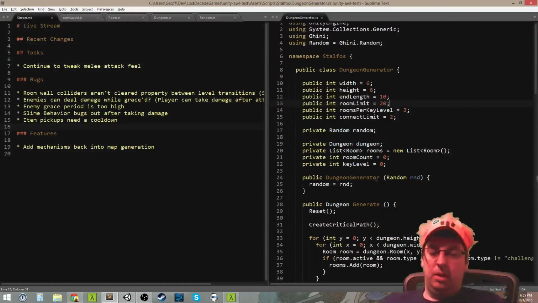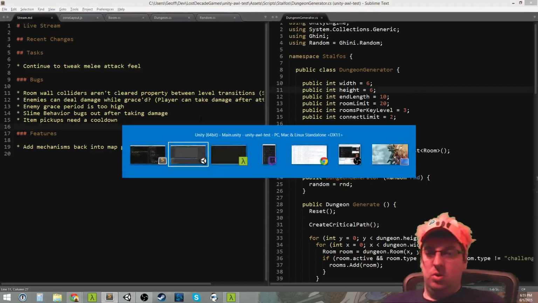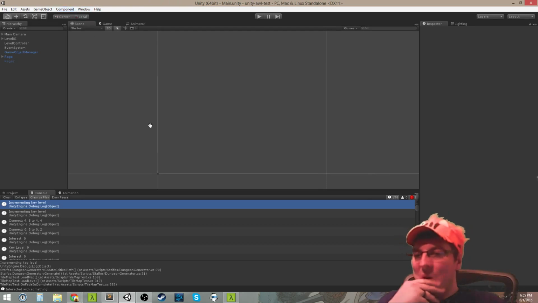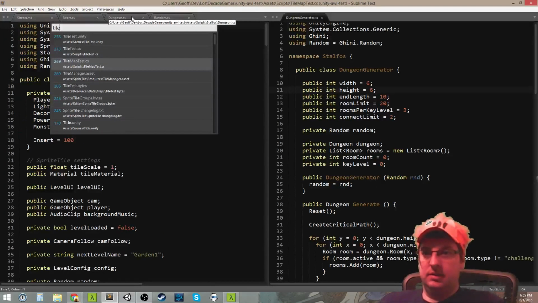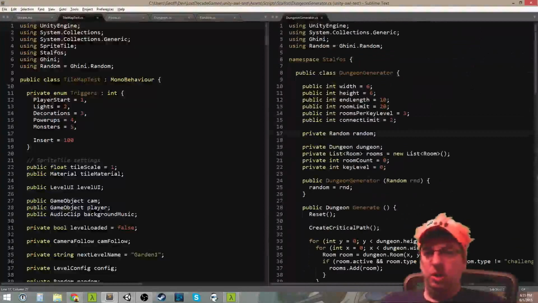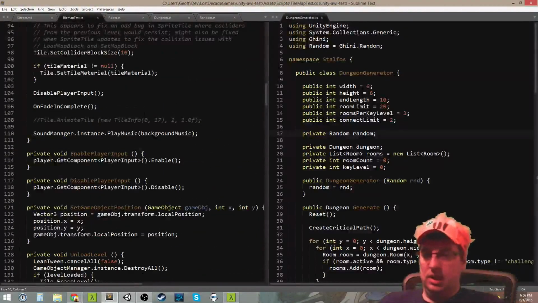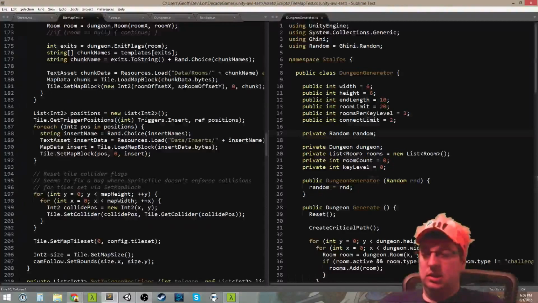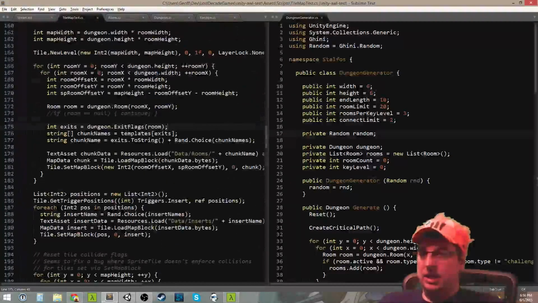All right, now let's talk about how we'd actually get our mechanisms into place here. Once we have that tile map, the dungeon generation all done, that is largely just metadata, right? So all this code that we've been working on is really just the stuff that generates the metadata for the actual level. And then this file right here is what actually deals with creating the game entities based on the metadata, creating the rooms and the walls and all that other stuff. And so this is where it loads the map.